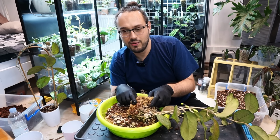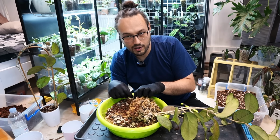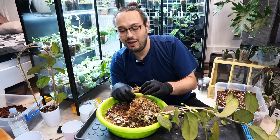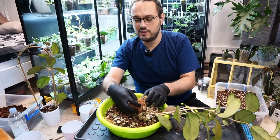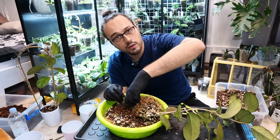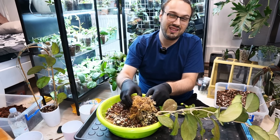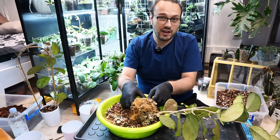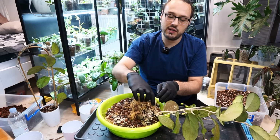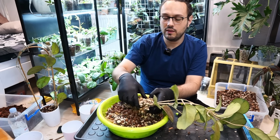I mean, I found out about the dry rot in inorganic mixes. I'm not again saying it cannot happen, but I do believe it is a little bit more likely to happen in these, especially in LECA, as LECA is particularly unforgiving. So no, I'm not new to plants either. I'm just saying all of this inorganic stuff, I don't see the benefit for myself. If it helps you, keep using it. I'm not saying don't use it. Go ahead, knock yourself out. I'm not judging or anything like that. I think it's great you found something that works.